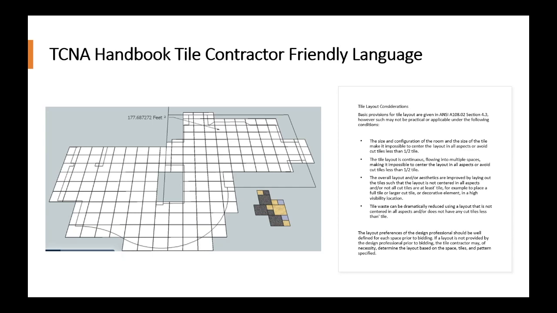So layout preferences of the design professional should be well defined ahead of time, prior to bidding. If the design professional and the tile contractor can work it out, but just out of necessity, they might have to change the pattern and what the architect had in mind, unless they're very, very specific and call that out very clearly.